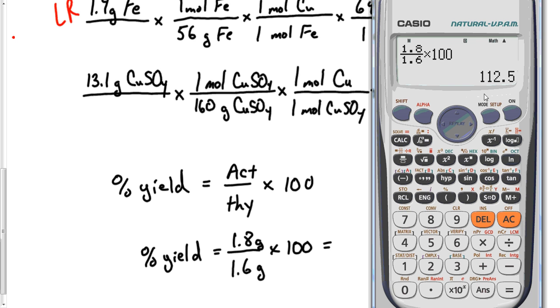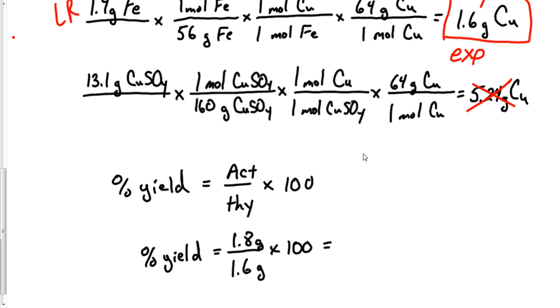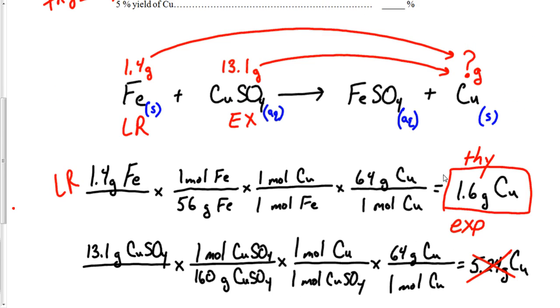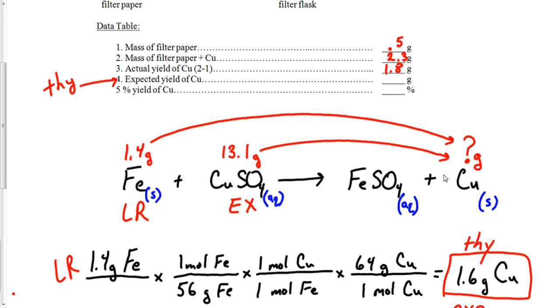I have transcended to new levels. Ladies and gentlemen, I have created matter. The old saying, matter cannot be created or destroyed. It's a lie. I had a 112.5% yield in this lab. Which is horrible. It means I created matter. So, I'm going to go back up here and I'm going to finish this. My expected was 1.6. My percent yield, 112.5.